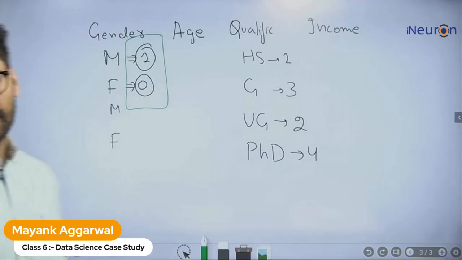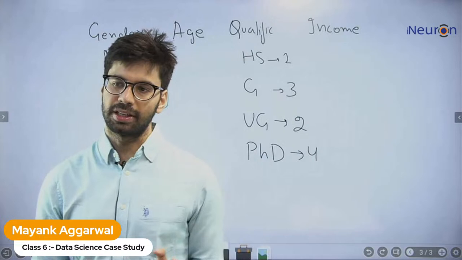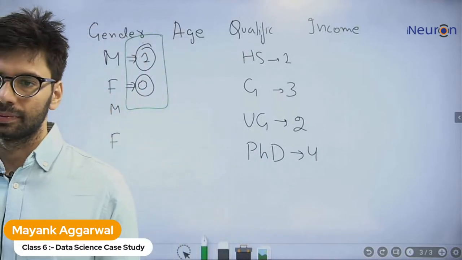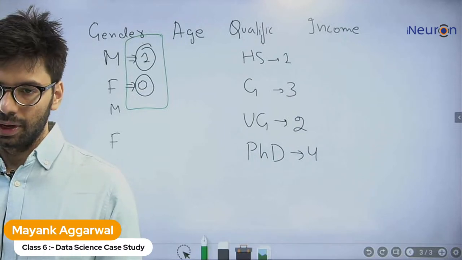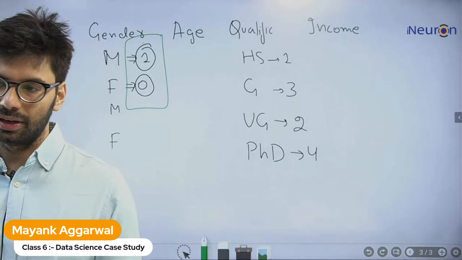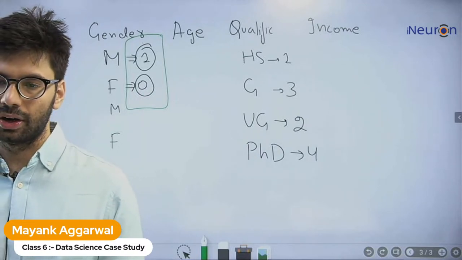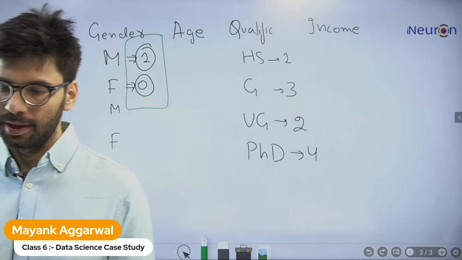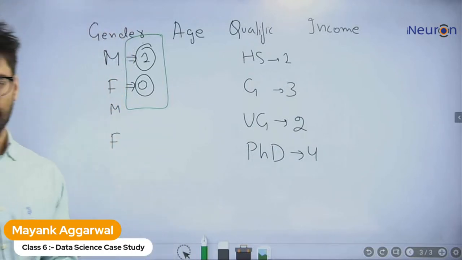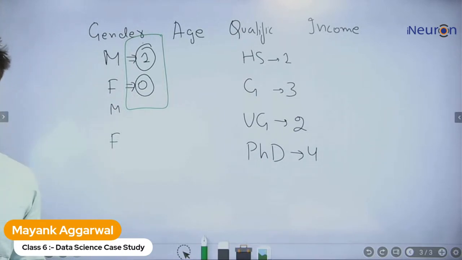I hope this is clear till now. Can I get a quick yes or no from everyone if what I just explained is clear or not? And this will be true if you take anything as 0 or 1: if the ordering is not there in the category, then this doesn't hold true. Everyone else, is this clear? Can I get a quick yes or no? Okay. So now how will we deal with it? Anyone has an idea?